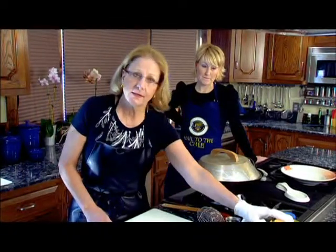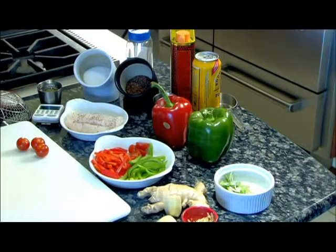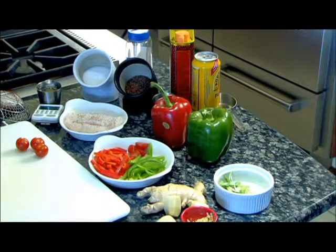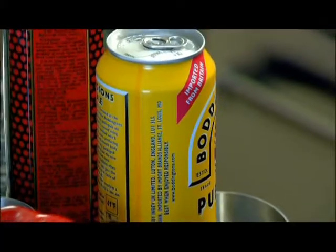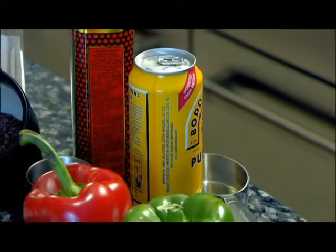I've also got a little bit of soy sauce here in the beer. Now, obviously, if you wanted to make this a very traditional Chinese dish, you would choose a Chinese beer like Qingdao or one of those. But I just went to my refrigerator and I took the beer that had the most flavor. Again, you can use vegetable stock if you want to, and it'll be just fine, or even water.